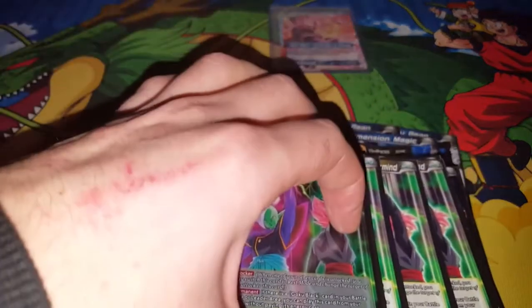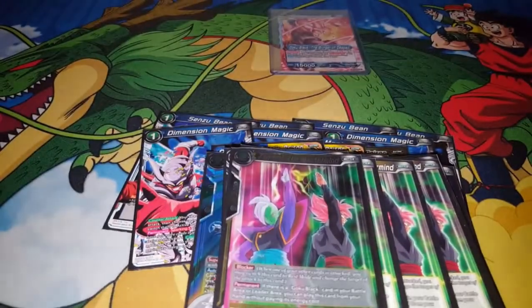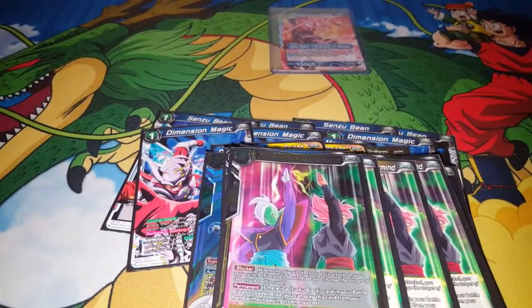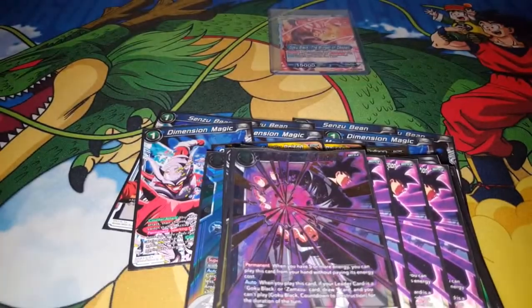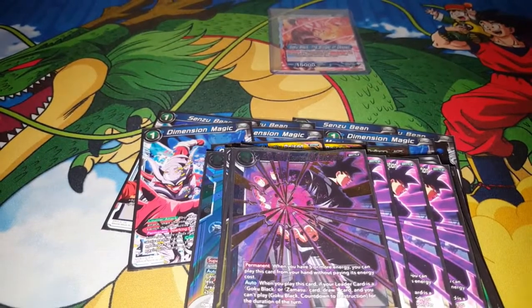4 of the Zamasu Mastermind. It is just a free blocker for my leader, if there's a Goku Black in play, or my leader. My leader's Goku Black, so it's always going to be free. 4 copies of Goku. You can't add to destruction. Quite simple, when I've got 5 or more energy, he's a free play, and draw a card.